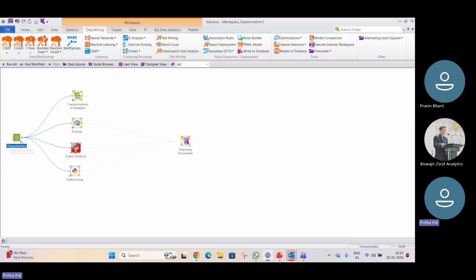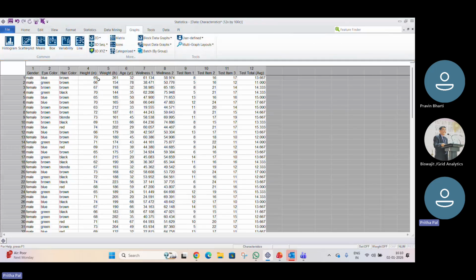We have in total 12 variables. Suppose the fourth variable, height. We want to check whether this height variable is normal or not. Then we will apply the log transformation and check whether this data becomes normal after transformation or not.